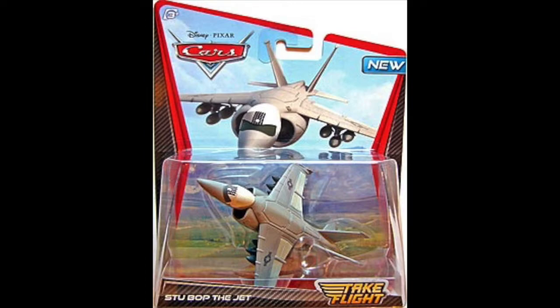Stu Bop the Jet here appeared in the first Cars movie, but he also made a quick reappearance in a Cars Toon. I believe it was Moon Mater. That's why he was released in the Take Flight collection. But he really is the worst because, well, you could get him in multiple other ways. His design is cool, yeah, whatever. Marco's basically identical to him, so he's kind of unexciting. Plus, again, he was released multiple times at that point.